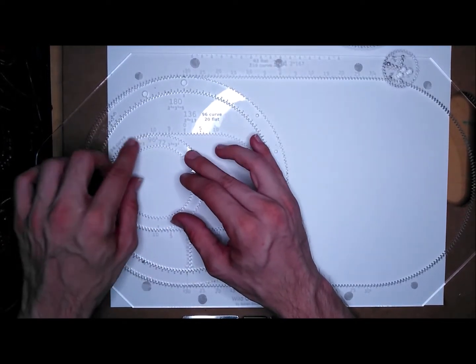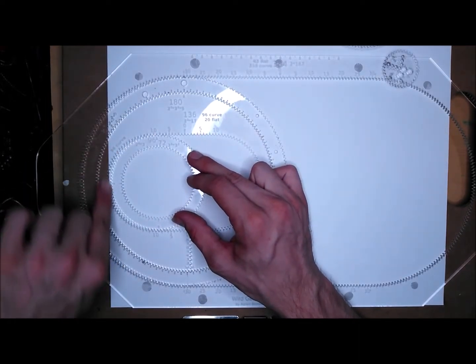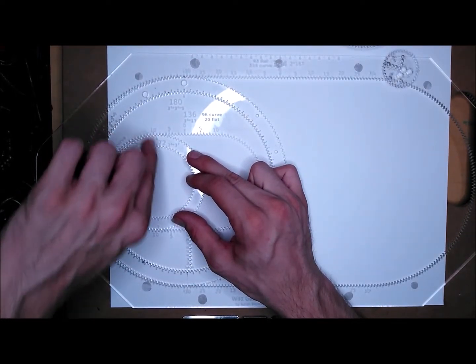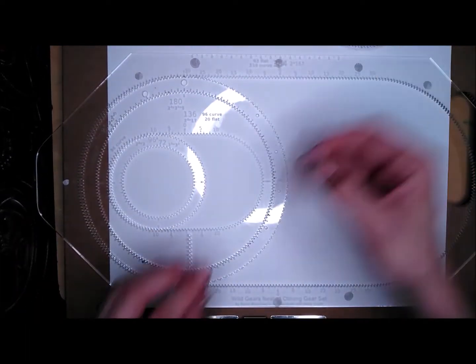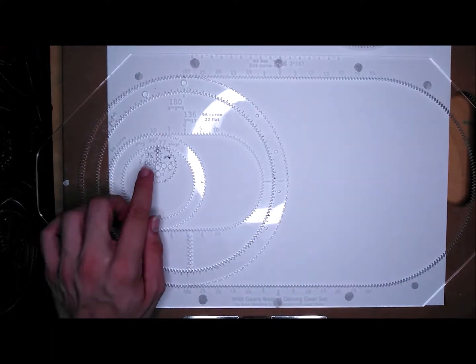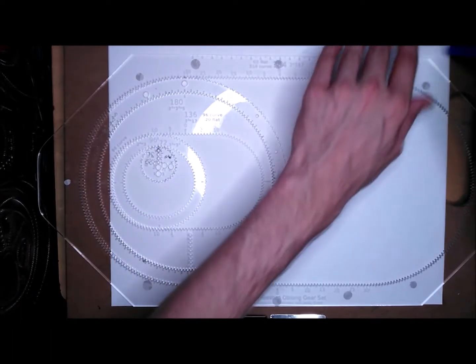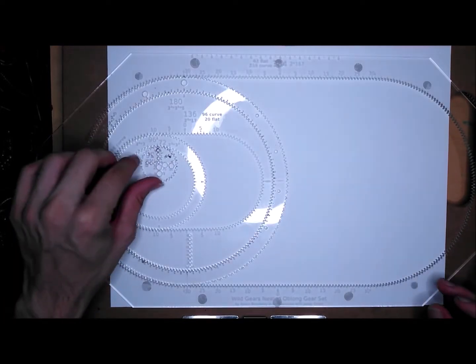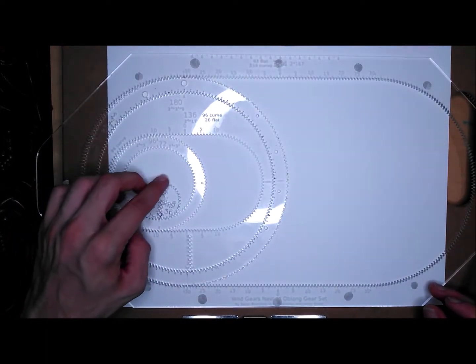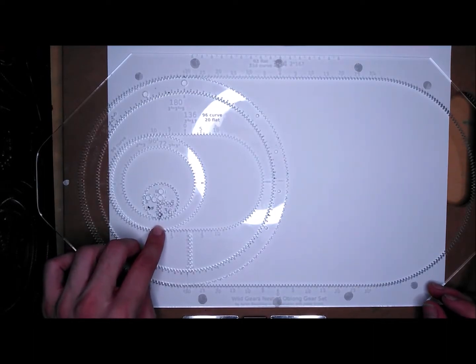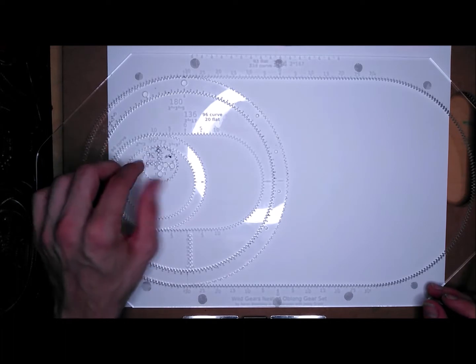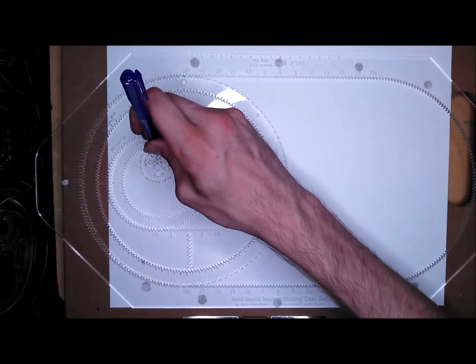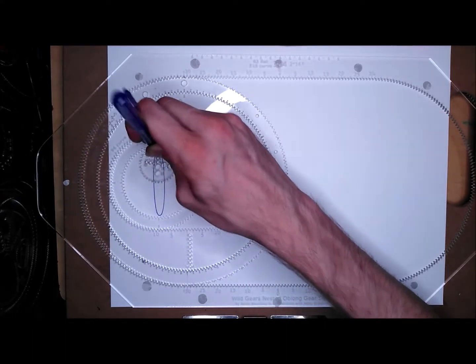Start at the 30 mark. I'm gonna grab my 96-72. And, again, it's just too snug. If you fit it directly against the oblong cut, it's just too snug. So, I'm gonna have this lined up where just one tick right of the 10 mark. This is my 36 gear. I'm setting it up at 12 o'clock. I like starting at 12 o'clock. I've seen other spirographers start it at 6 o'clock down here. And, really, you can start it anywhere. For practice sake, I'm just gonna show you 12 o'clock.